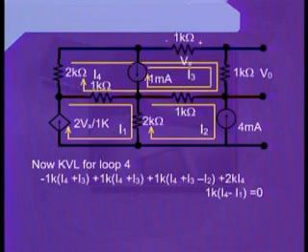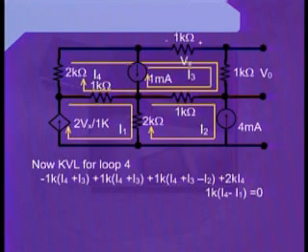Further on, we move to the 1 kilo ohm resistance once again, which is the horizontal one. However, this is being shared by mesh number 1 and the super mesh. Therefore, we can write the voltage drop across this resistance as 1k into I4, because there is one current, I4, flowing through this resistance. Therefore, we write I4 minus I1, because I1 is the current due to the neighboring mesh.